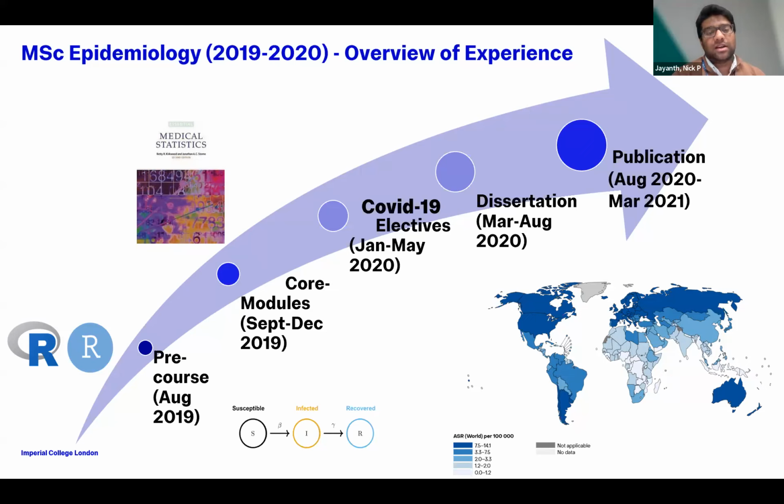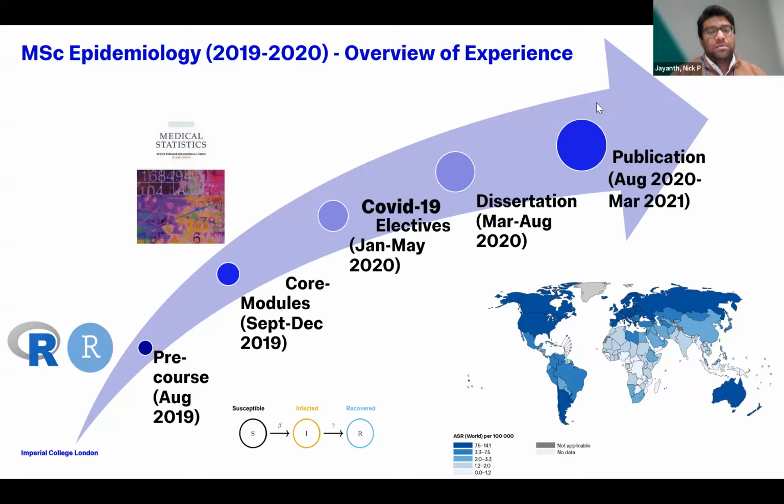So I went on and did a couple of online courses on R just to get myself prepared for the program. In a similar way, if you feel there's something that you want to prepare for, there is a next slide on summer readings, but I would recommend you have a look at the core modules and also the elective modules, and see which ones you'd want to focus on. For example, you could focus on introduction to stats or R programming, like myself, or if you're not too keen on infectious disease modeling, have a look at the infectious disease modeling readings as well.